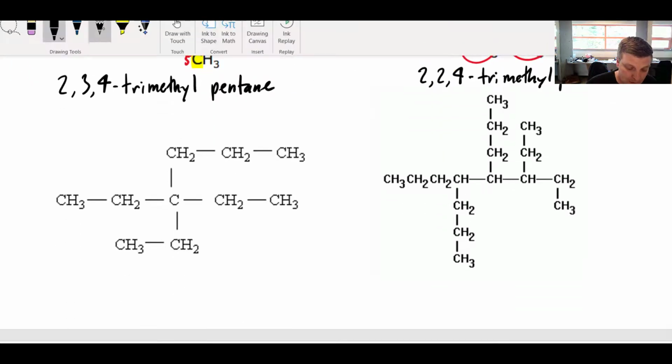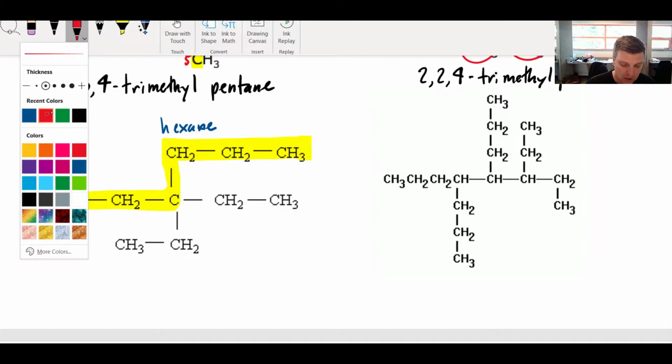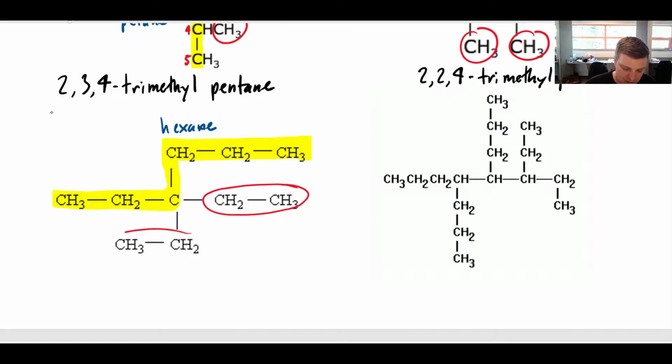Okay, let's see what we can do here. So I'm going to try and find my longest uninterrupted carbon chain, which I think would be if I start here at this carbon and then jog up this way to that one there, because this is going to give me 6 carbons in a row. So my parent chain there is going to be a hexane parent chain. And that means that my 2 branches are these 2 here. So those are my branches. Now you recognize that those are 2 carbons in the branch, which means they're not methyl groups, they are ethyl groups. So ethyl meaning 2 carbon.